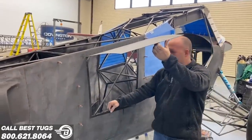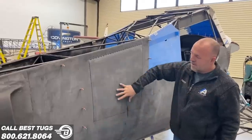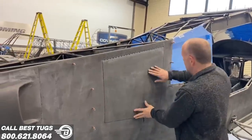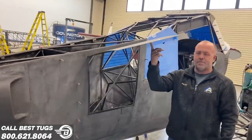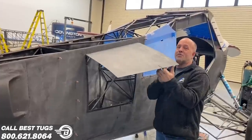All right, there's my 3/4 inch overlap. That's what I'll attach the latches to, but that is absolutely perfect. I think I'm gonna put a little air strut on it that holds the door up in this position for me. It'll be easy to load and unload. I'm gonna do something really cool with that.